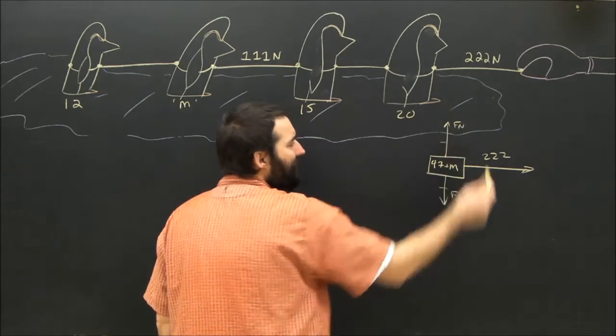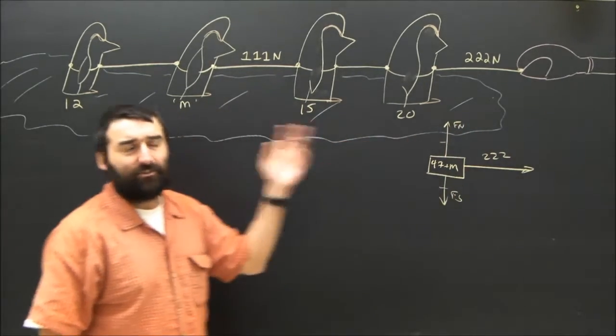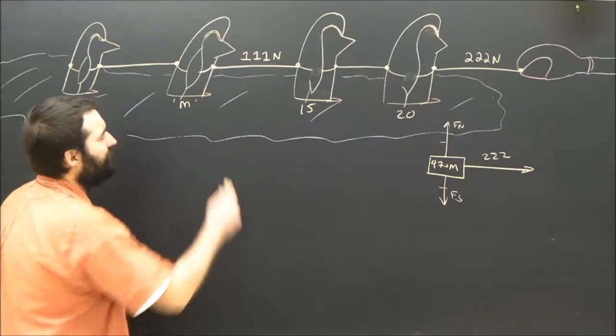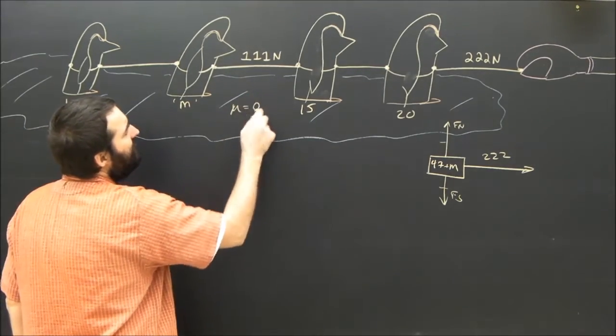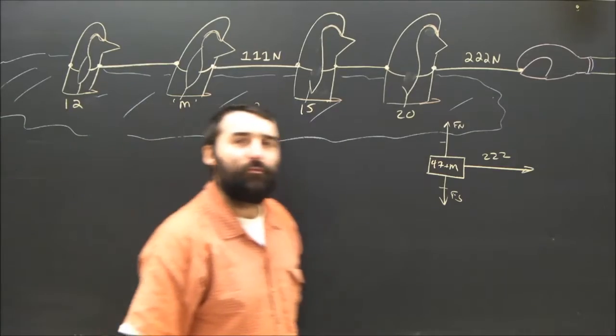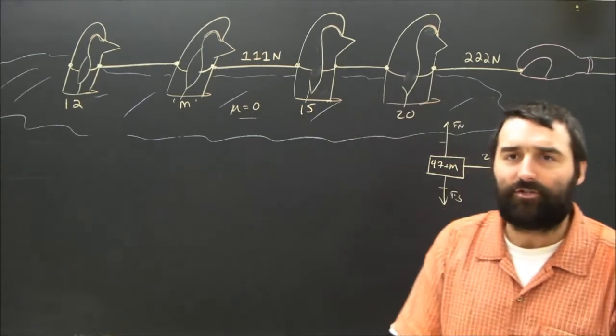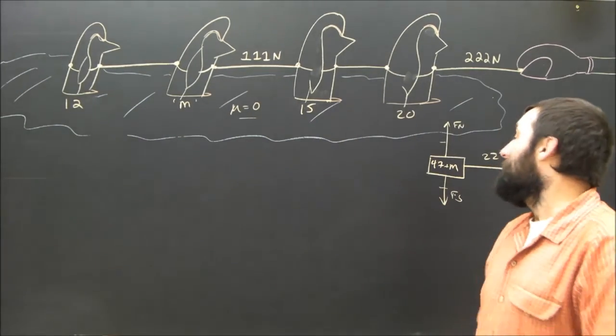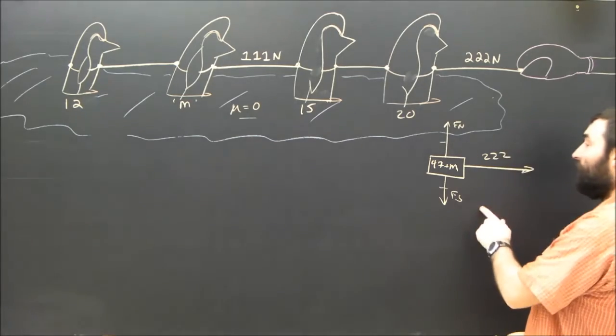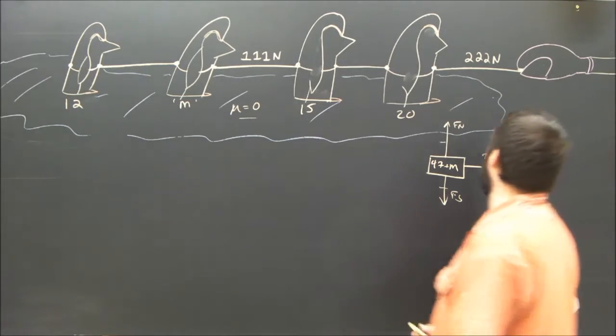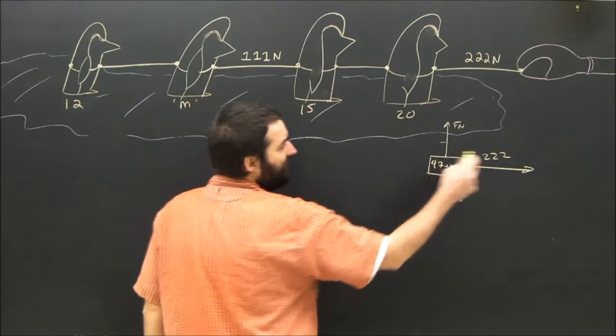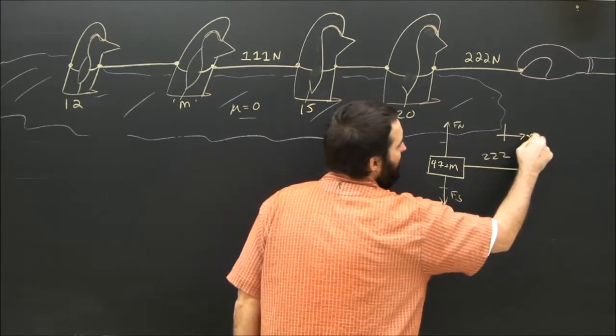But they're going to balance out. And it's an icy surface, so we're just going to assume that there's no friction. So maybe I'll write that down. Let's say mu equals 0. If there was friction, it would become a slightly more tricky question. Be interesting though. Maybe next time. So the total free body diagram will look something like this. The positive direction I'm going to call to the right. X is to the right.